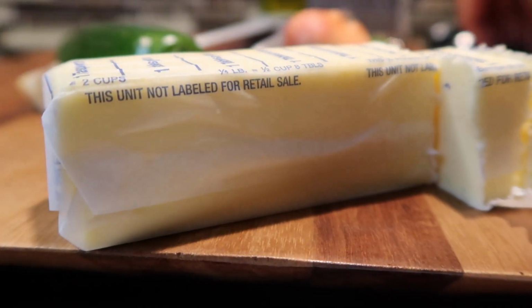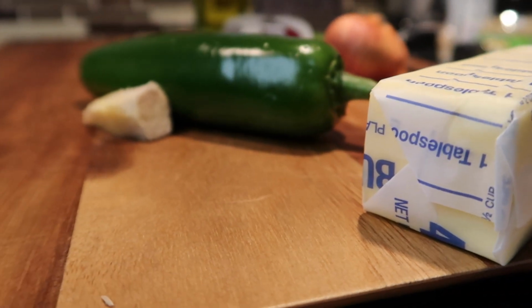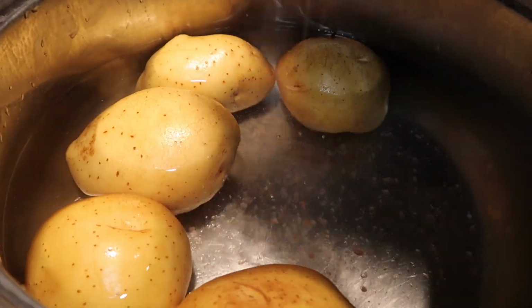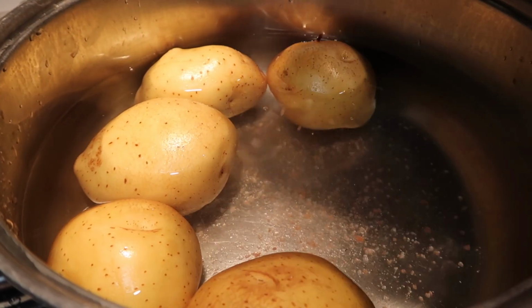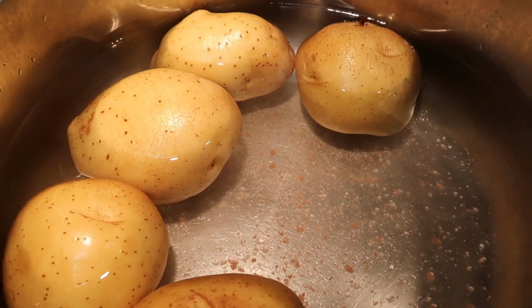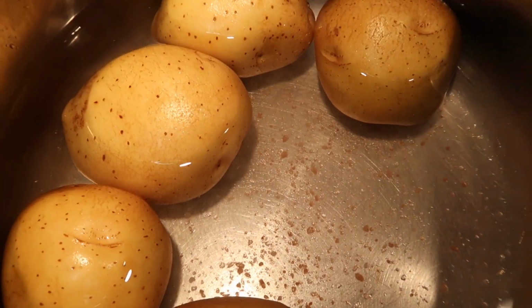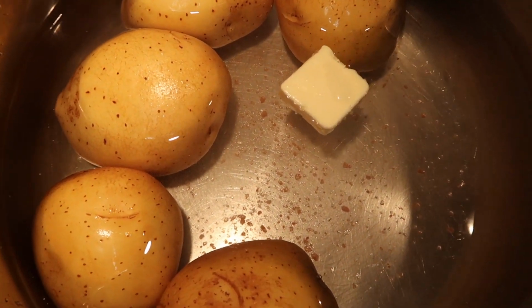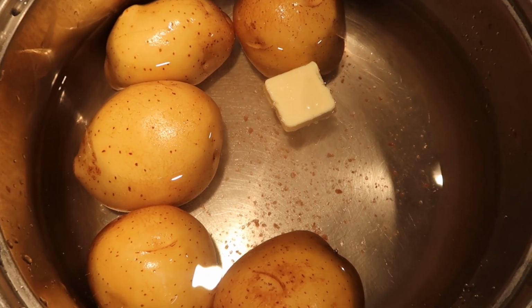So these are some of the ingredients that I use for my actual home fries. Some may be wondering, why am I boiling it first? They're considered home fry nuggets. These are a different way of making home fries to make it actually softer in the inside. It's a little trick that I do. I boiled my potatoes, added some Himalayan salt, a little bit of butter, and let that come to a complete boil. And then I moved back on to completing my salmon burgers.